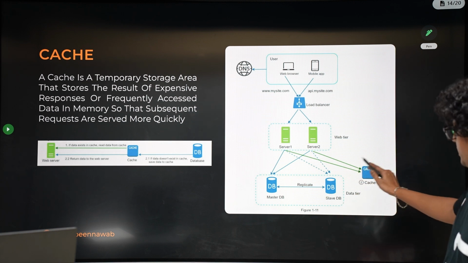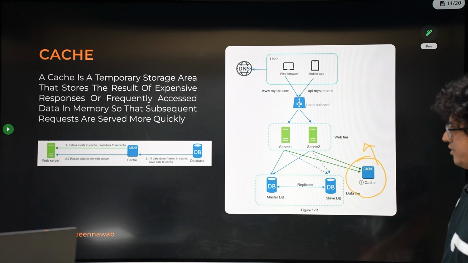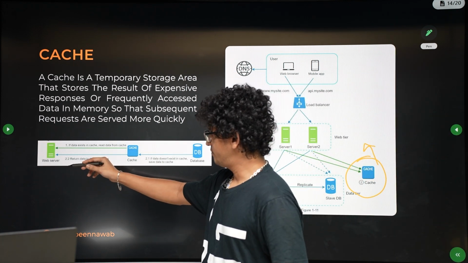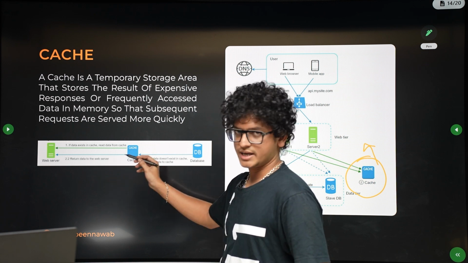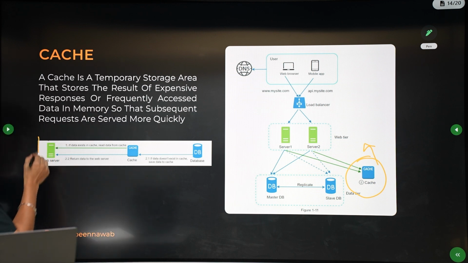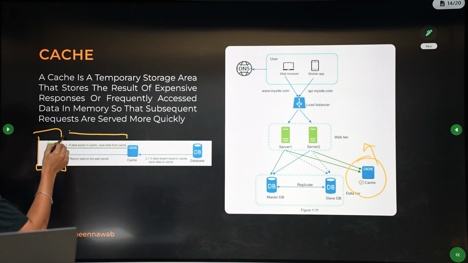We have already implemented the cache here, but what is the functionality being driven into the cache? Whenever data is requested through the cache, let me say we have a web server. If data exists in the cache, we read from the cache whatever response the web server is asking for. Let me say I'm asking for a website.